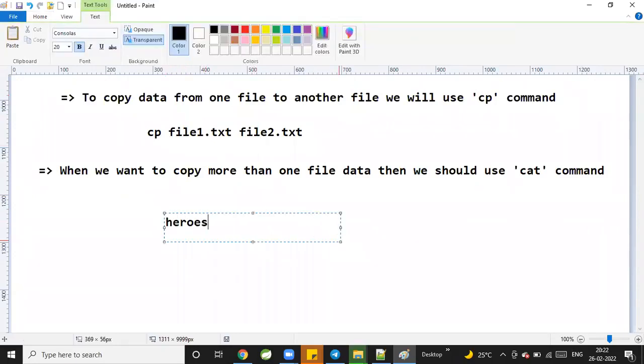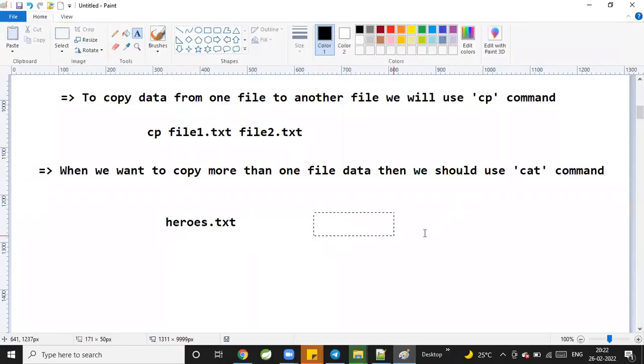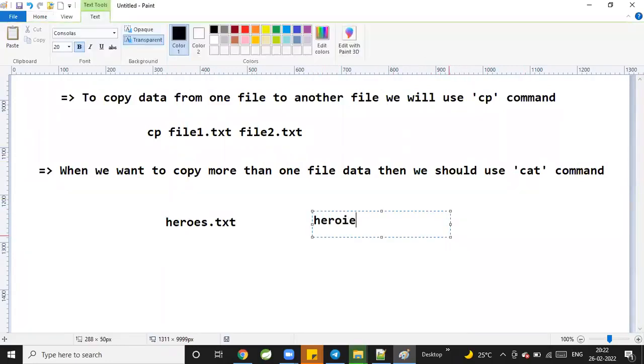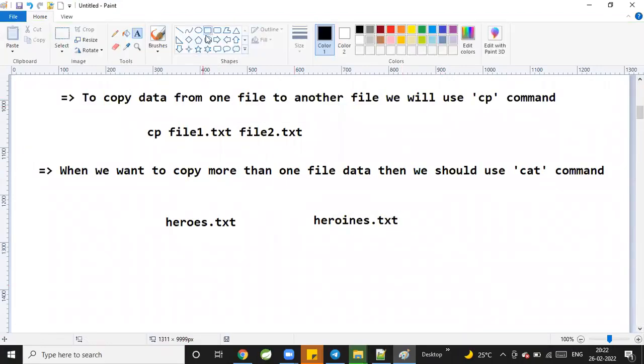Now, heroes.txt has some data, and heroines.txt has some data.